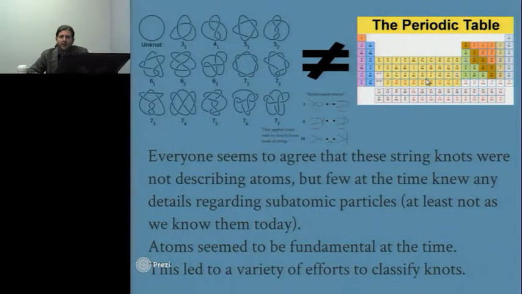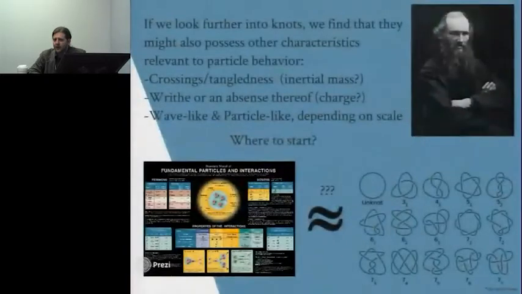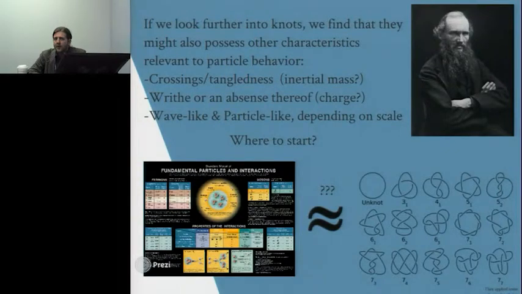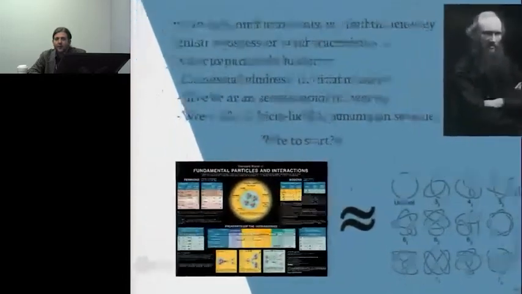Peter Guthrie Tate comes into this a lot. He was one of Kelvin's cohorts, and really seemed to believe in this idea, and thought that by figuring out knots, they'd be able to figure out atoms. They spent a lot of time trying to figure out knots, but over time, it became very clear, especially with the adoption of the periodic table, that there's no obvious correlation between prime knots and atoms. The two fields diverged significantly. I'm not sure that anyone has ever really tried to compare these knot structures to the types of so-called fundamental particles that you find. Fundamental to me means more stable or more primitive.